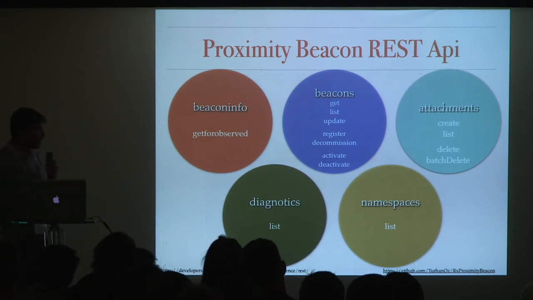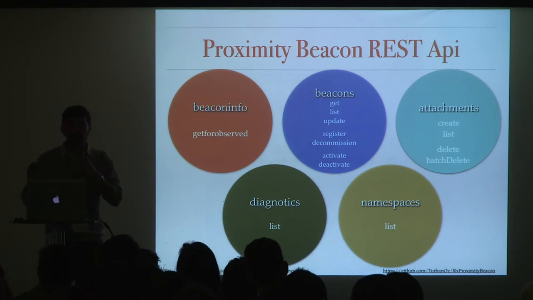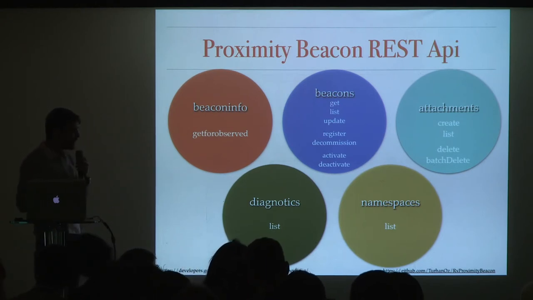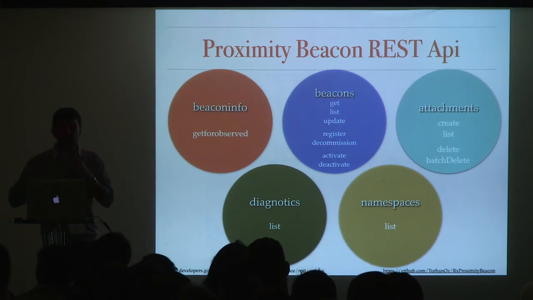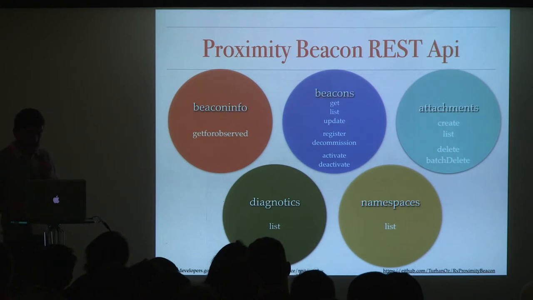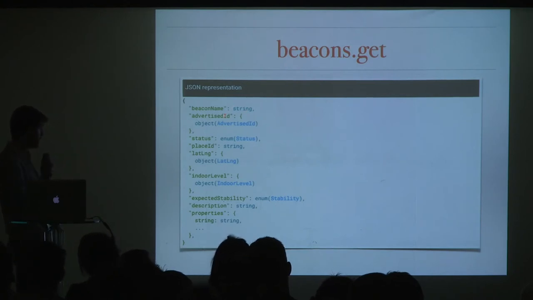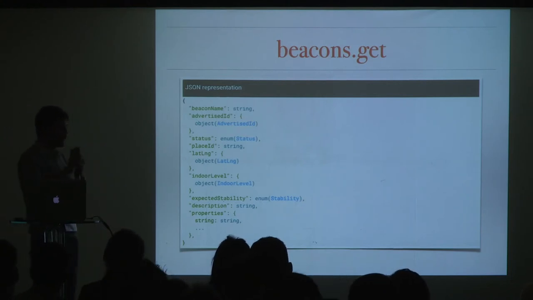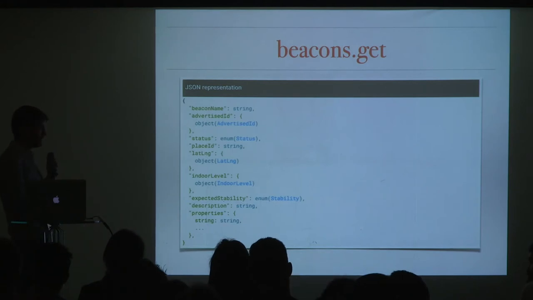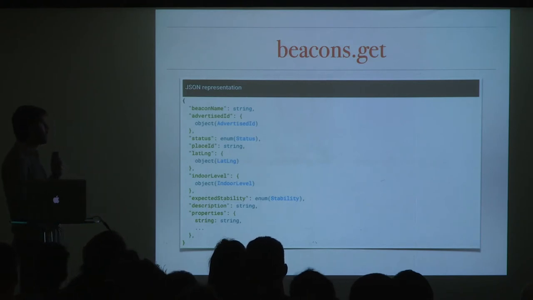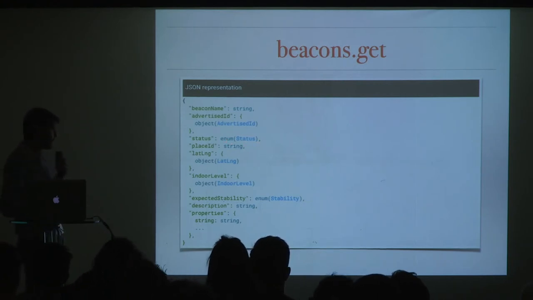The namespace collection is not the namespace ID we covered earlier — don't be misled. It's the namespace of your project within the Google Developer Console. Let's look at some JSON representation of a beacon. The beacon is identified by a name and an advertised ID describing the UID of your beacon — whether it's an Edistone beacon or an iBeacon. You have a status field, and you can add a location: either lat/long, a place ID using the Places API, or an indoor level like 'ground floor near the fire exit door.'